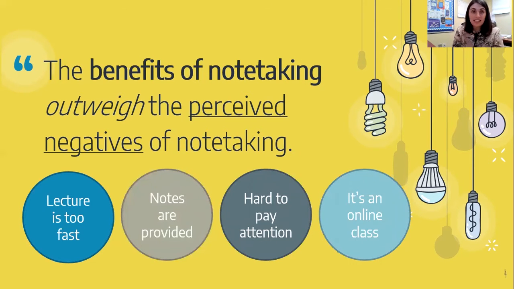Another perceived negative is notes are already provided for this class, so why should I have to double up and take notes again if I'm already provided notes? This is something that is very common in math classes. Others find that it's hard to pay attention to their class while they're taking notes. And then, of course, there's always that idea of this is an online class, so either lectures are recorded, or I have a video, or I have a study guide, and it's all there on Canvas. So why should I have to take notes if it's just an online class?